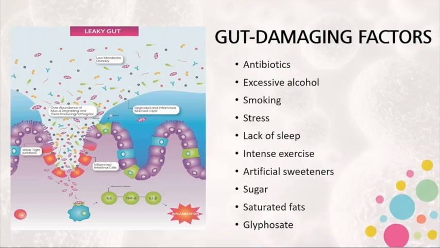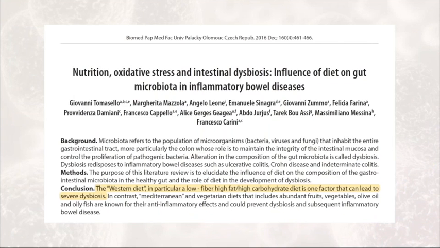Some of the factors that can drive this situation include antibiotics, excessive alcohol, smoking, stress, lack of sleep, intense exercise, actually even lack of exercise, artificial sweeteners, sugars, high saturated fat diet, and glyphosate or Roundup. And there is plenty of literature in the journals describing how diet can play a role in dysbiosis. When we say dysbiosis, we're referring to an imbalance in the gut microbiome.